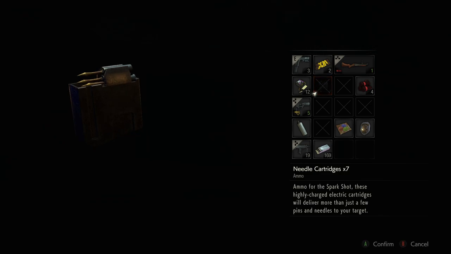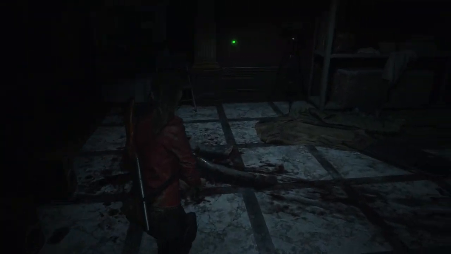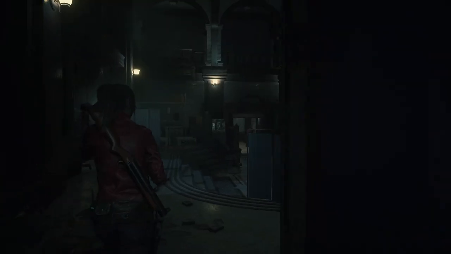Needle cartridges. Ammo for the spark shot. This highly charged electric cartridges will deliver more than just a few pins and needles to your target. Okay, I don't yet have that weapon, but sure. And now let's go check the Star's office. I think that's where the other one is.